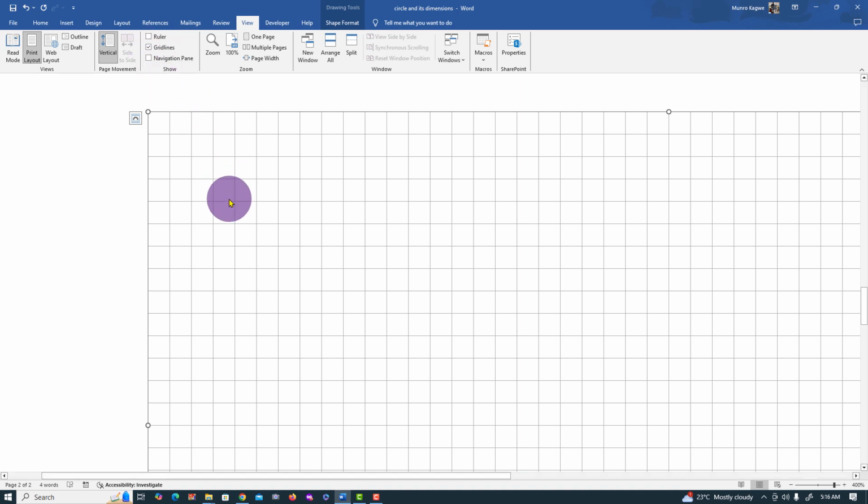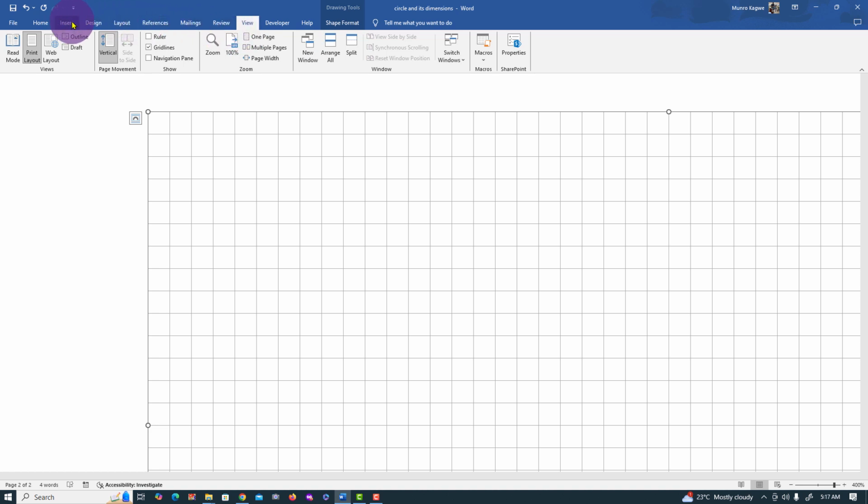Like I said, I have zoomed in so that these grid lines are quite big. Otherwise, when you do it on your computer, you'll find that the grid lines are actually very small. But if you zoom in using this zoom, you use a larger percentage, then you're able to make it to be as big as possible. I've made it to be as big as possible for the sake of visibility in the video. So let's go ahead and draw a circle in this space, a circle which is a regular circle.